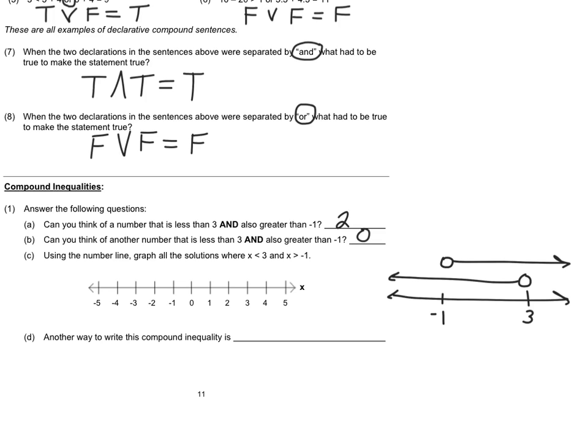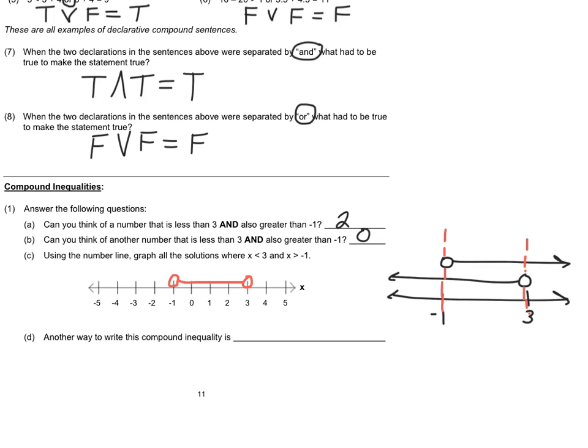So what I'm looking for is any values that coincide between the first set and the second set. So could we not just simplify that to say, I'm really just going from -1 to 3? Because that's the set of values that start here and end here. That's the overlap between the two sets. When does the first set and the second set end up having the same values? We're looking for truth. I'm looking for true and true. So in order to be true, I have to be greater than -1, and I also have to be less than 3. In order for that to happen, it has to be a number in that interval.